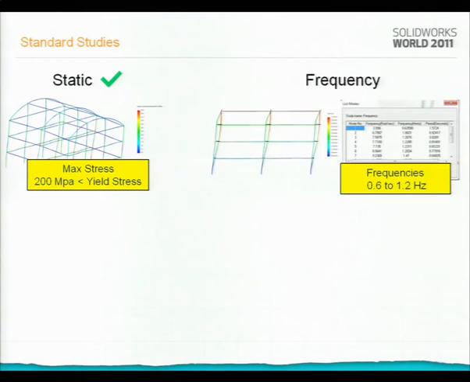We ran the frequency analysis, and we got natural frequencies from it. It's very usual. I always get almost the same. It's very usual to have natural frequencies around 1 Hertz. In this case, I got a range from 0.6 up to 1.2 Hertz. So what I have to be sure of is that I have no equipment, for example, oscillating in this range. If I don't have equipment in this range, then the frequency analysis is okay.